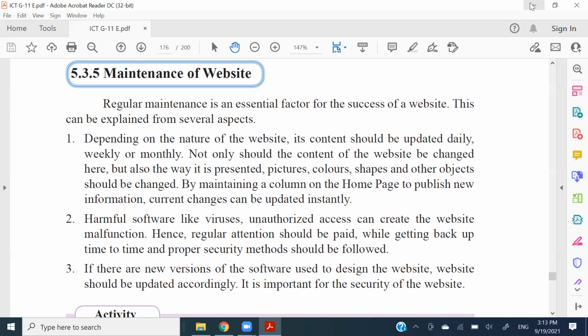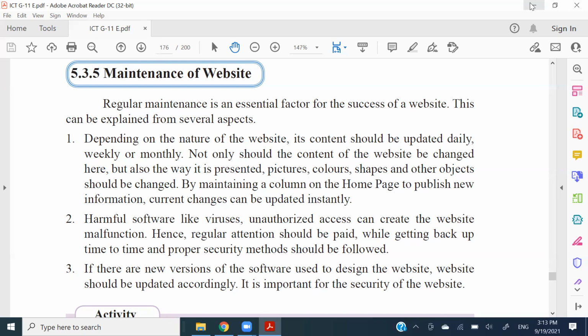Specifically when it comes to a business kind of a thing, or a message kind of a thing, right? And again, only if you maintain your website properly will you be able to keep your customer base, or keep your audience fixed to your website. Because if you are updating things, then the audience will know this website is updating properly and is refreshed, and there are new things for us to learn, so they will visit, right?